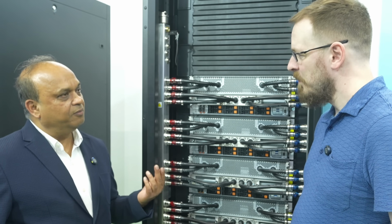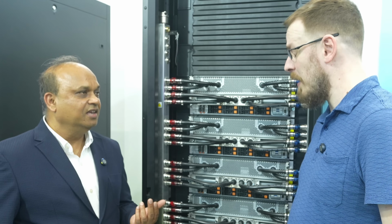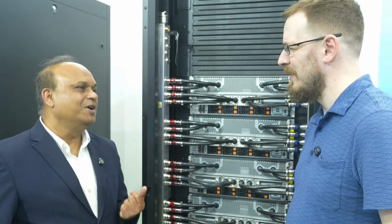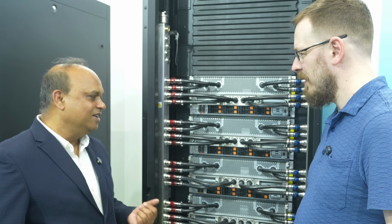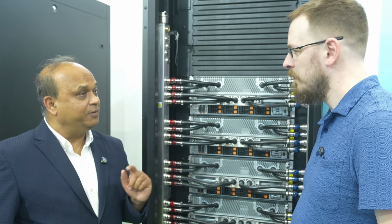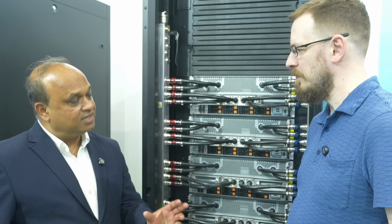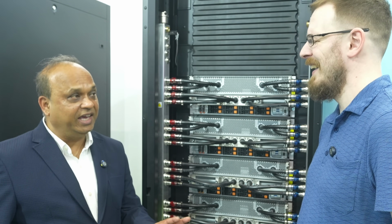And we have done the world's largest deployment. That was 100,000 Hoppers, 100,000 GPUs, in SXM form factor. So that's what we did, and this system is the successor of that. Not only did we do a 100,000 GPU deployment, the world's largest, but it is a single cluster. That is also very unique.